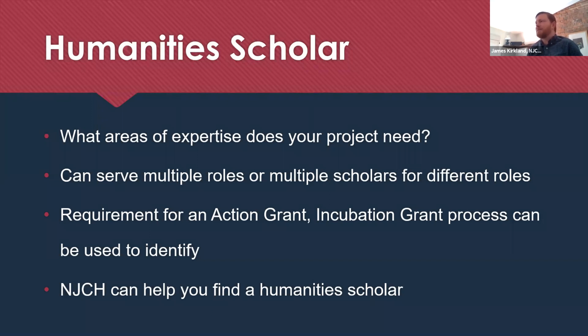The Humanities Scholar doesn't necessarily need to be a traditional capital S scholar who has a PhD and is a distinguished professor at a university. We often do work with academics who work at universities as researchers or professors, but a Humanities Scholar could also be someone who has an advanced degree in the humanities but works at a museum or a library or some other institution that's not necessarily an academic institution.